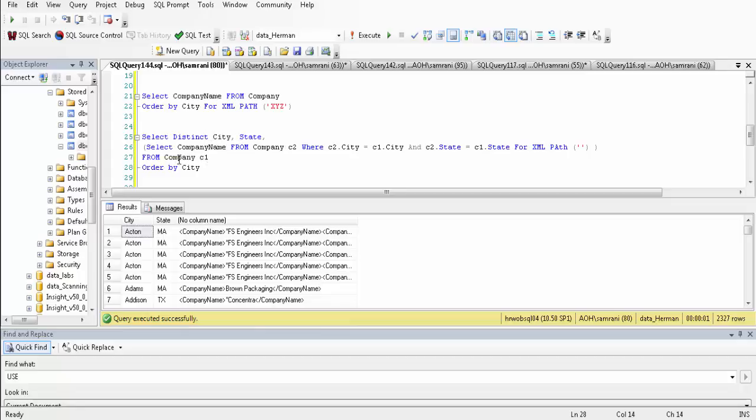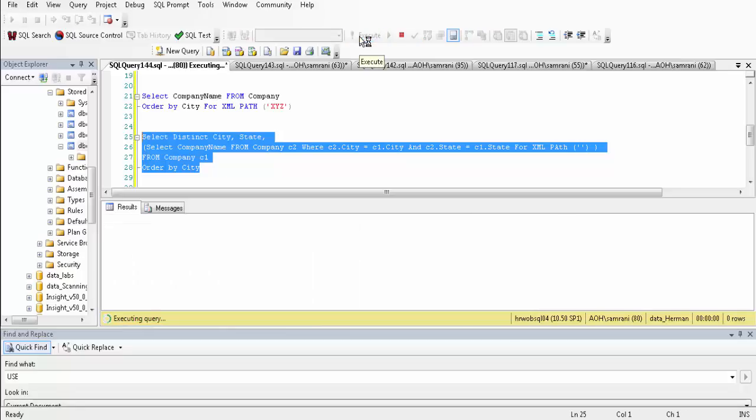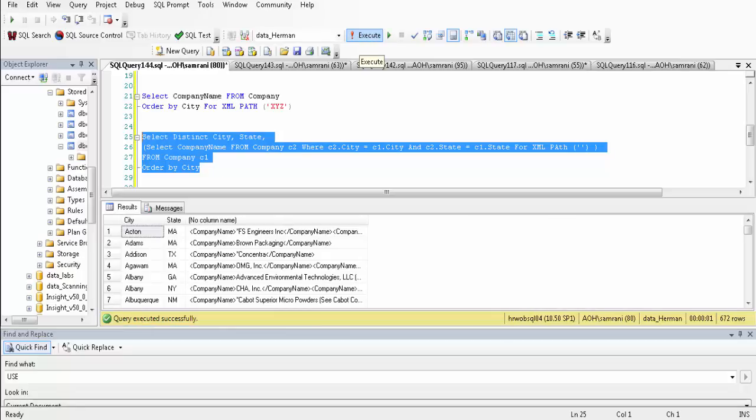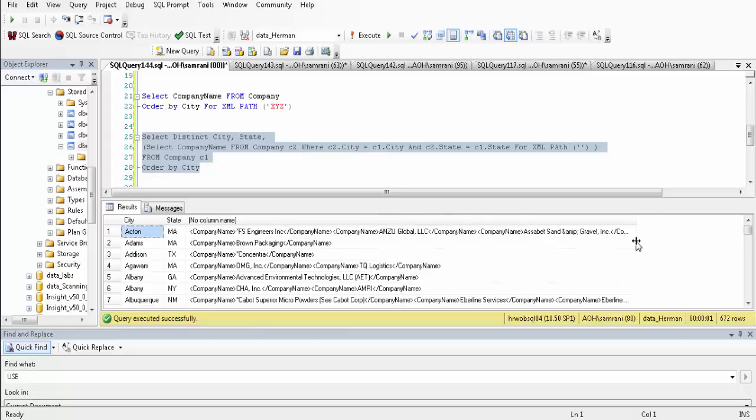So of course, I'm going to get a lot of duplicates. And here, okay, so Acton MA, and I will find 5 companies. As you can see, 5 companies.